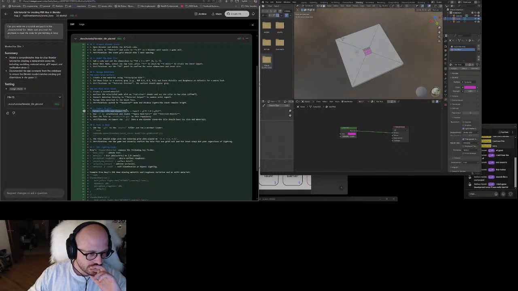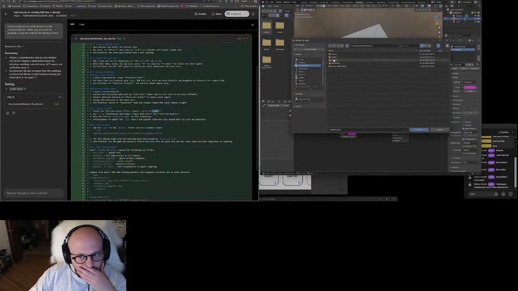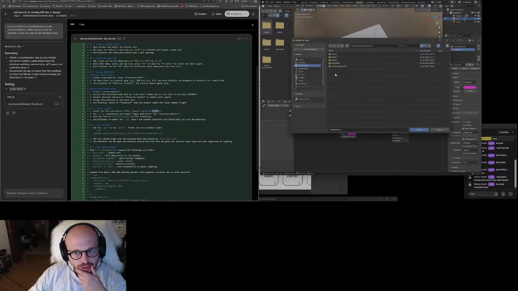Select the tile and choose File, Export, GLTF 2.0. Okay, so GLTF is a really cool, I gotta probably save this. So I probably want to start saving these files. This is a new computer, so I have nothing.